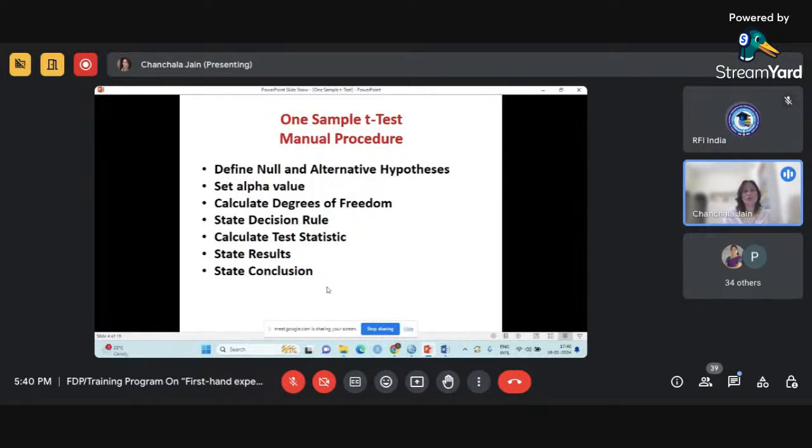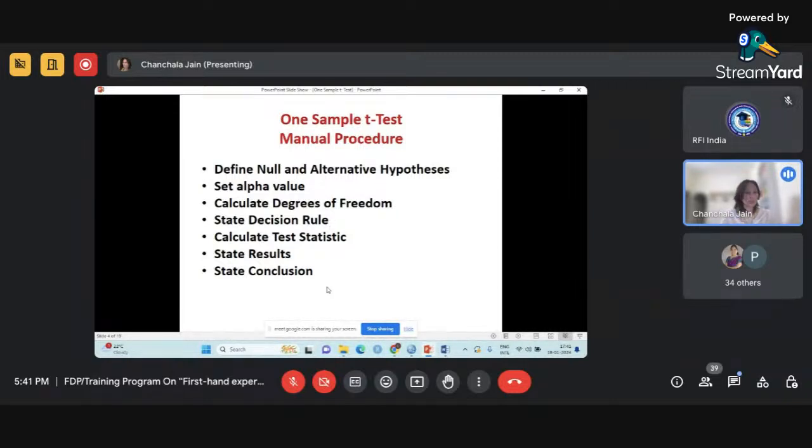After that, we need to decide upon what would be the alpha value. Alpha is the level of significance value. So this is what we need to assume by ourselves, or if we are dealing with class-type numerical problems, which we are teaching to our students in the class, in such questions the alpha values are generally mentioned. But if we are talking about research, then being a researcher, we need to decide upon what would be the level of significance for us, meaning what would be the limit or capacity of ours of committing the type 1 error, right?